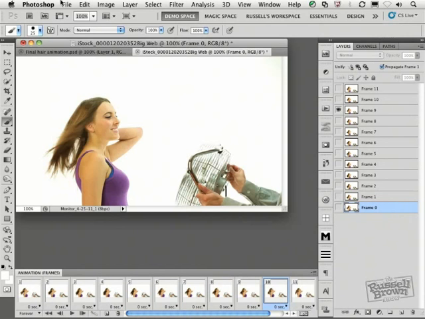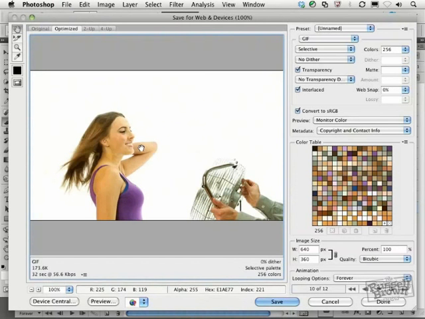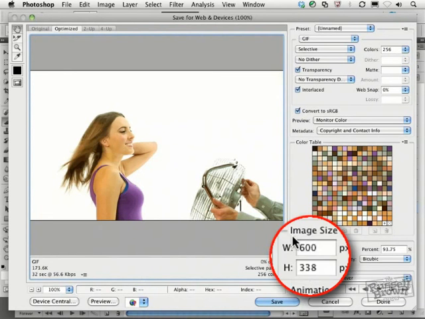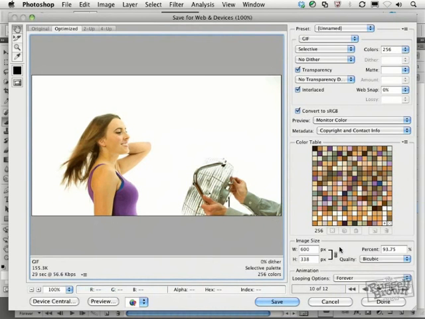To do that, I go to the File menu and down here to Save for Web and Devices. Here we are in the Save for Web and Devices dialog. Pretty complicated, but here are the basics. To begin with, start by adjusting the size of your overall image. You may have been working with a really large video file. Drop its file size down for your particular use on your web page by entering the values in image size right here. By doing so, it will then resize it down to that particular size.